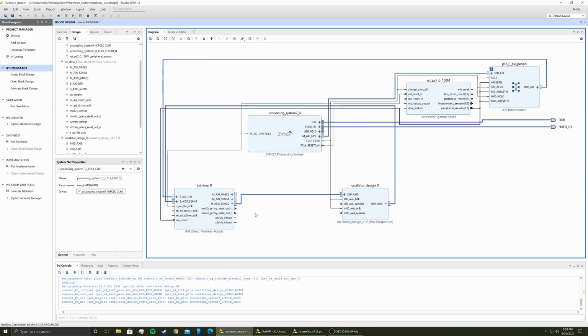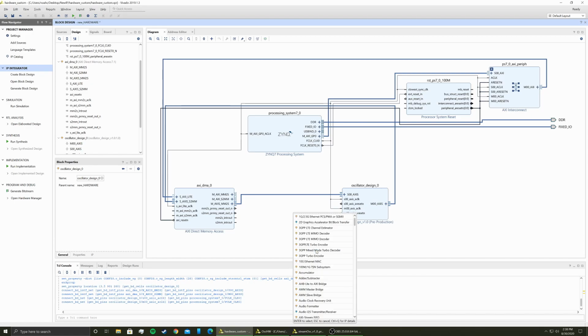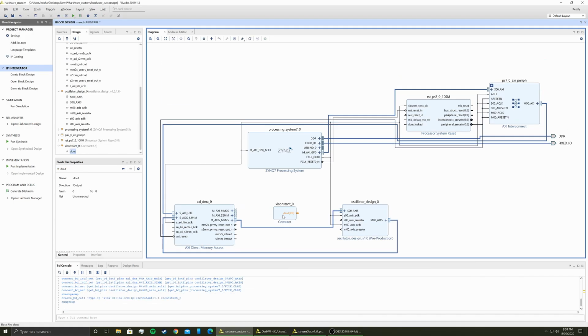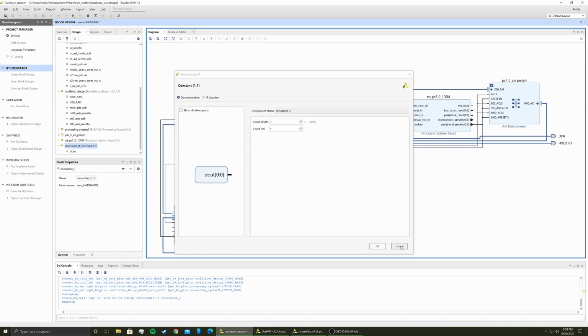Once you're done connecting these, if you want to connect interrupts, you can connect them here and here on the DMA. And if you have interrupts, you can also connect them on the oscillator. You don't have to set up resets. It should be good to go as is. Now, the last thing, well, you can actually remove resets, or you can input resets as well. If you want to make sure your design has no reset signal, what you can do is right click here, add IP, go to constant, double click on this, and leave it as a 1.